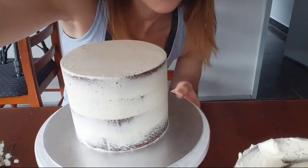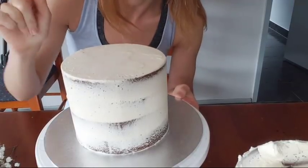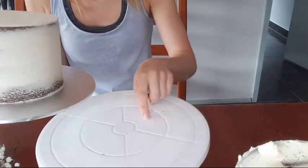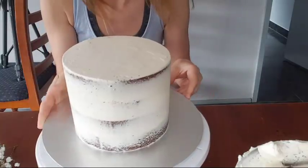You should use a non-slip mat underneath your cake board so it doesn't move when decorating. Definitely, that's a really good point. So just between your turntable and your cake board, put a mat there. Does really help too. Thanks for pointing that out.